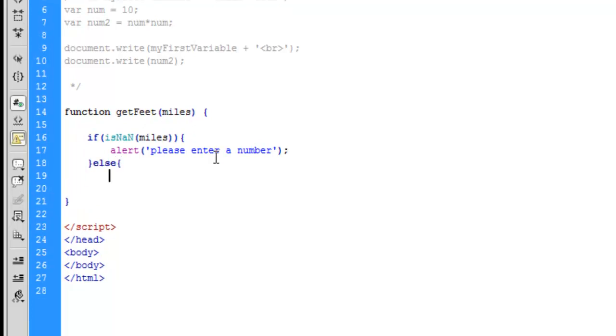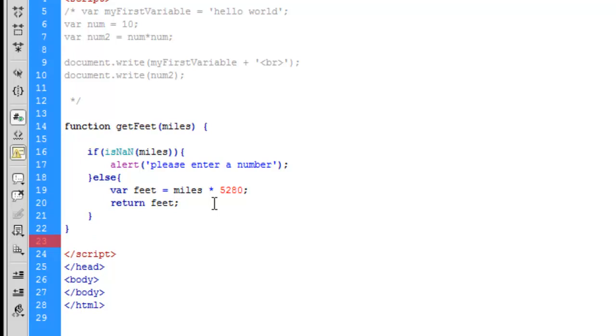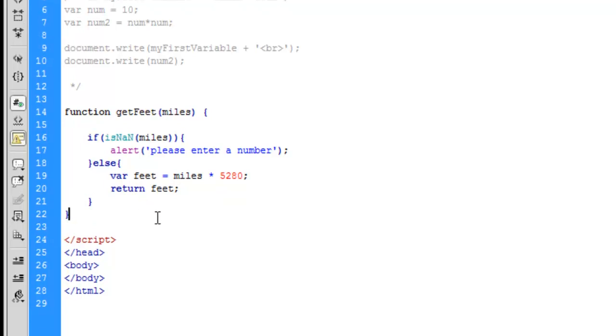Else, so if it is a number, we're going to say variable feet is equal to miles, the miles that are entered into the function, times 5,280. We're going to return feet. Then close the else statement. Perfect. So there's our custom function.